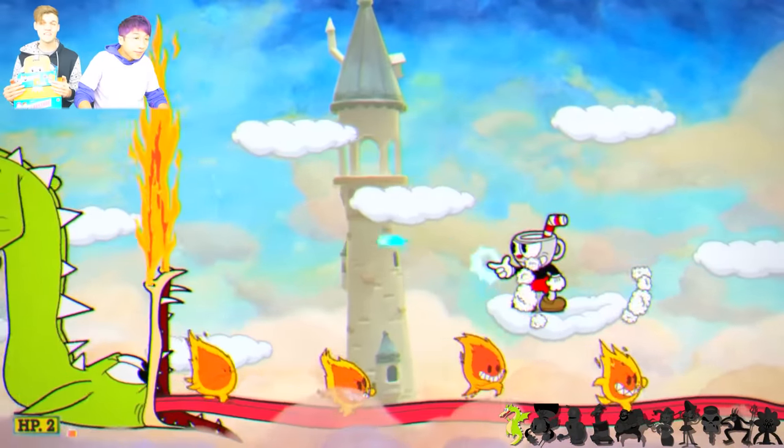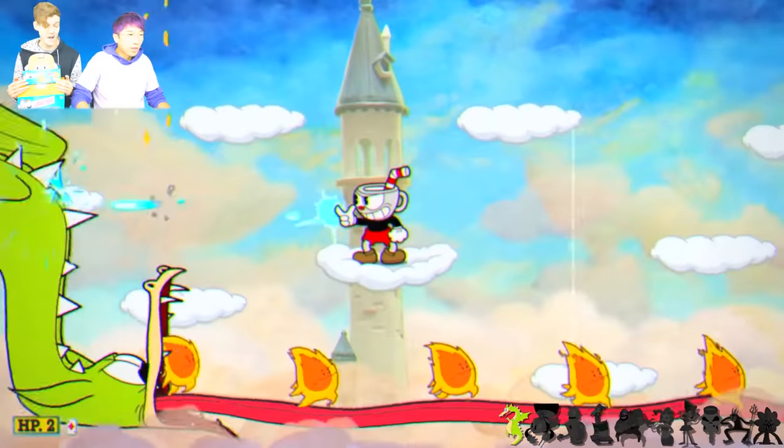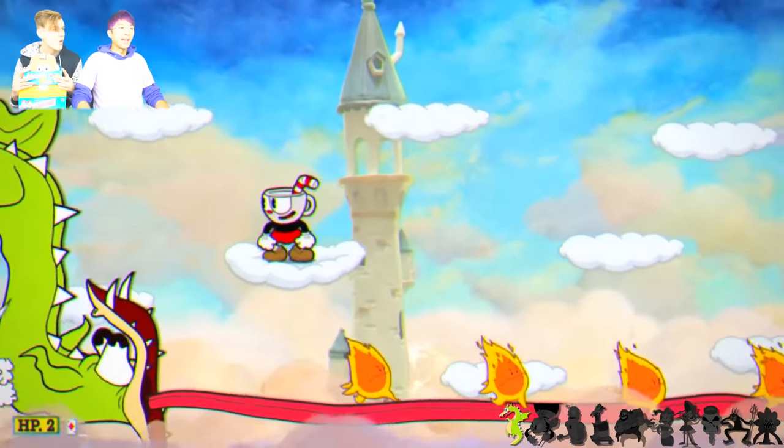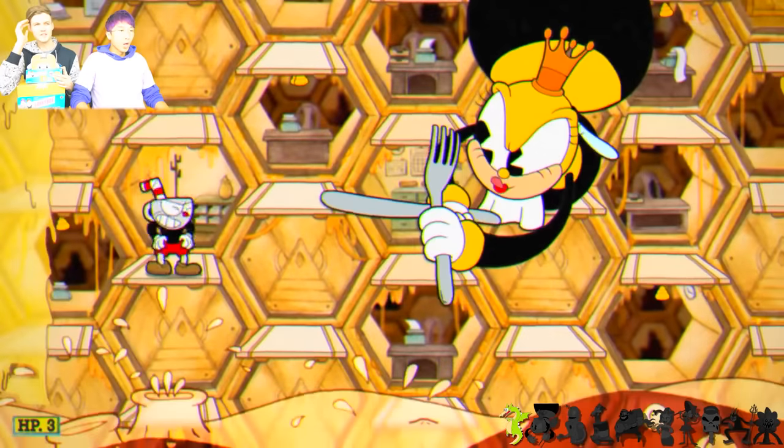Yes, guys, and we're gonna face a bunch of different bosses in this video, and then at the end, it's time for that 3D Cuphead boss. It's gonna be nuts. We did it! Easy, wow, bro. Knockout. So easy, bro. Let's go, dude. Alright, that was the first boss. That was a baby boss.